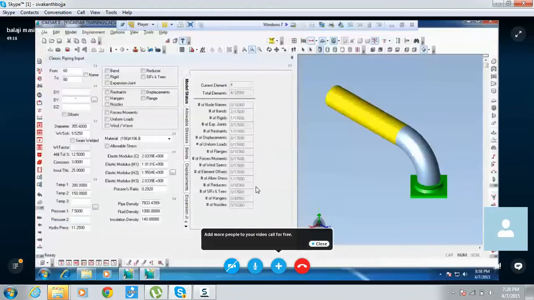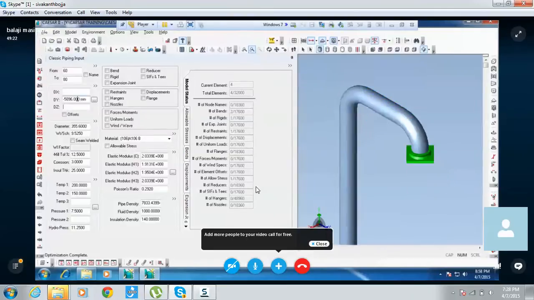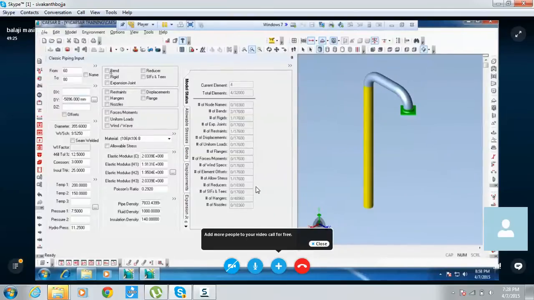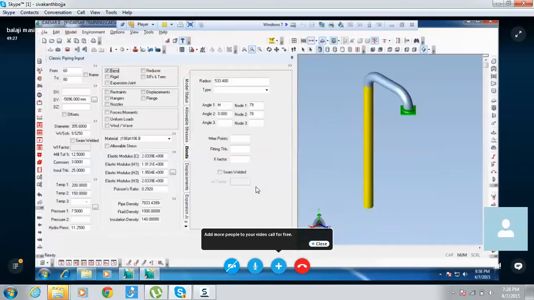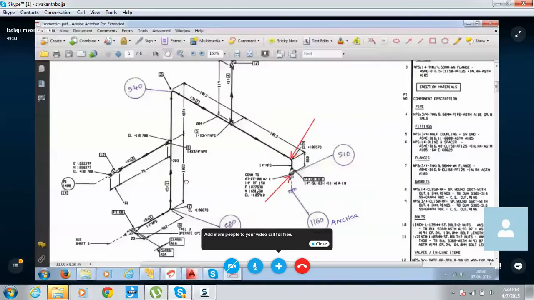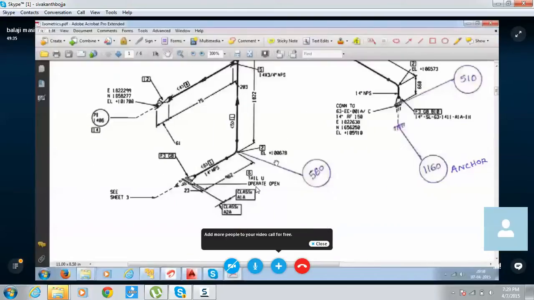4874 minus 102. Correct. Here also one elbow, and after that it is going towards minus z direction.